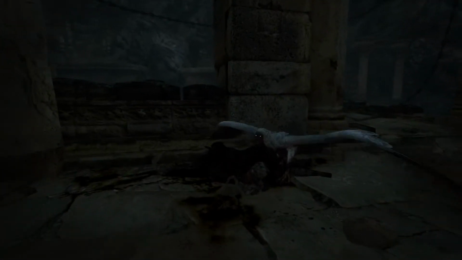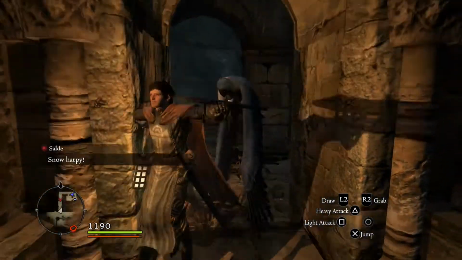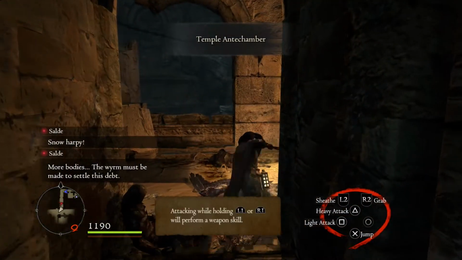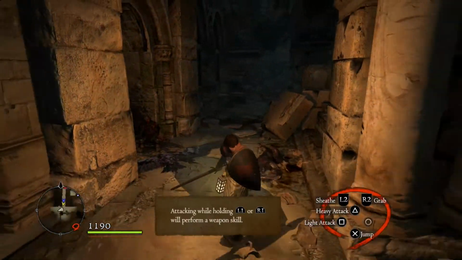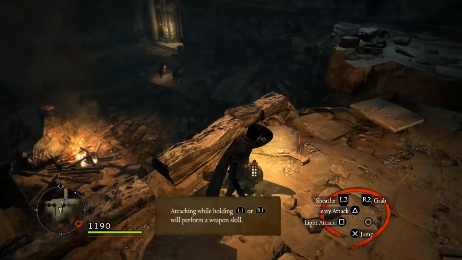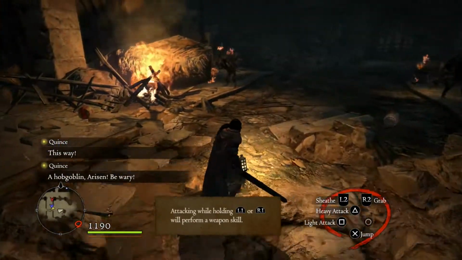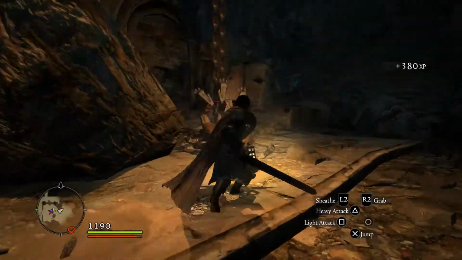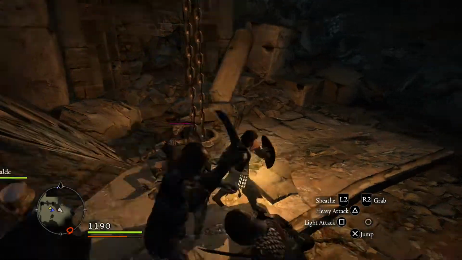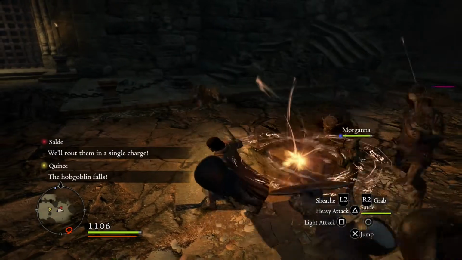Let's see. We got some harpies. I know we could grab them. Jump up and grab. Nope, guess not. Here we go. One down. Let's see, we got some goblins. I know there was a... There has to be a lock-on button. Oh! Come on.